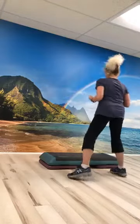This morning we're going to start out with a little step and tread. So we need the bench. If you don't have a bench, you can still get a great workout just doing all the moves on the floor. We'll eventually need some weights. You can keep them off to the side. Let's go ahead and start with warm up.